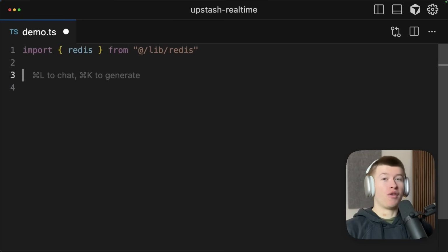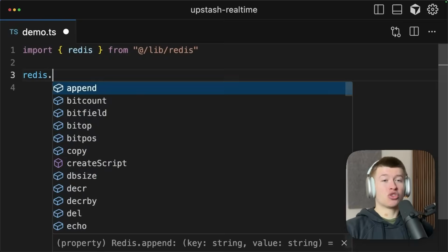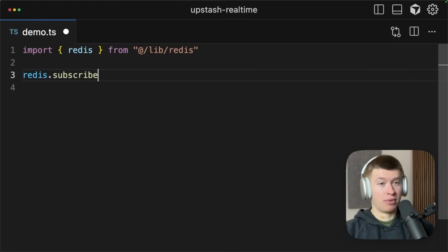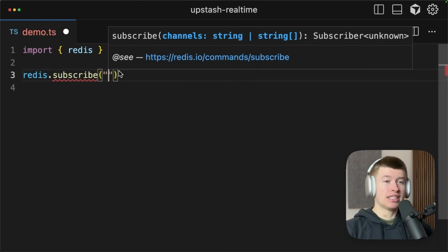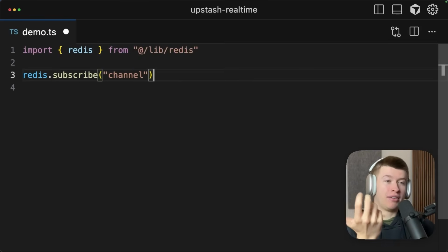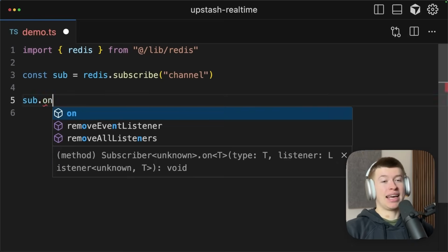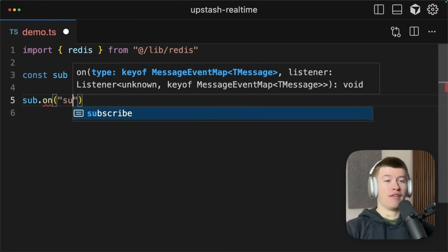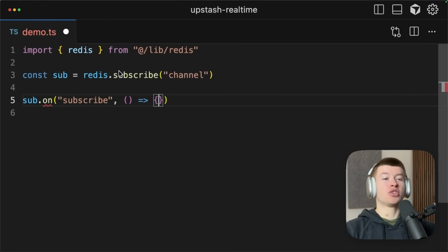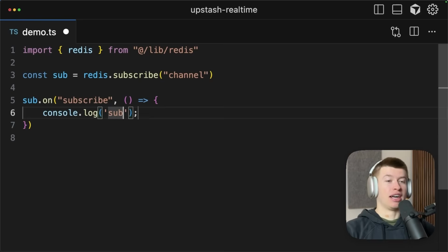One of my favorite ones of all time that we can use in Next.js 16, 15, whatever, and even deploy on Vercel is redis.subscribe, right? So I'm gonna pull in my Redis instance and we can subscribe to, let's call it channel, right? This is the channel we're gonna subscribe to that we're later on gonna send the AI chunks through. And let's just call that sub right here. And this sub has an on method that we can use. For example, unsubscribe. As soon as we are subscribed to the channel, we're gonna log out subscribe.